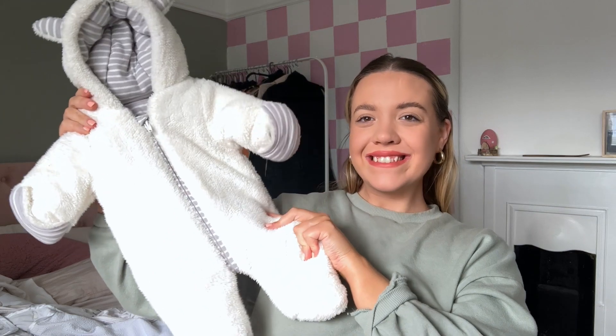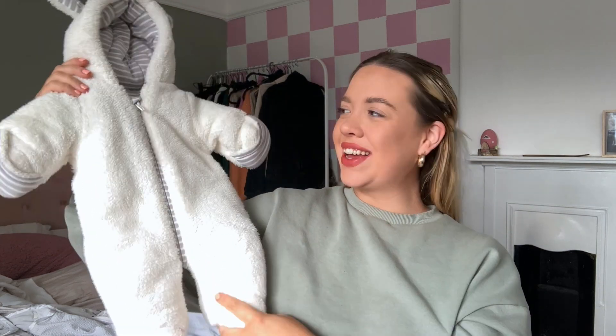The second thing I got for her was this pram suit. How cute is this? I feel like she's going to look like a little teddy bear. I can't wait to be walking her and look down at her little face in there. I'm so excited to meet her. I had my 20-week scan two days ago — I loved it, it was so cute. I'm going to insert her little scan pic here. She is so sweet, I just can't wait to meet her. Was she cooperative in the scans? That would be a big fat no. But it is what it is.